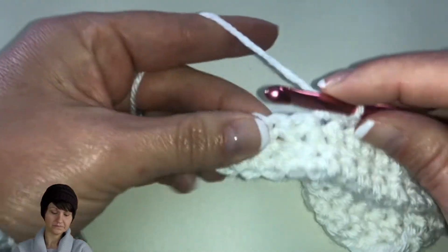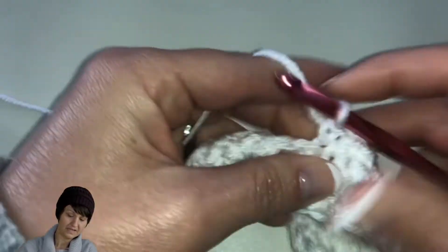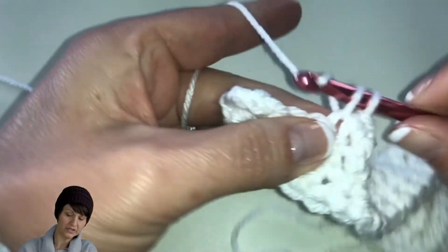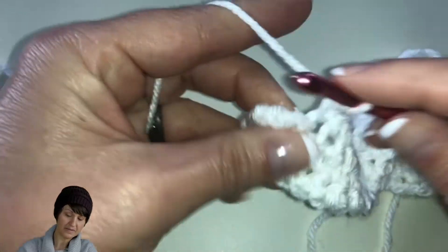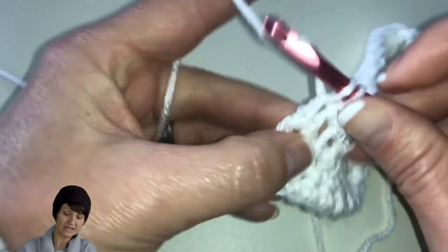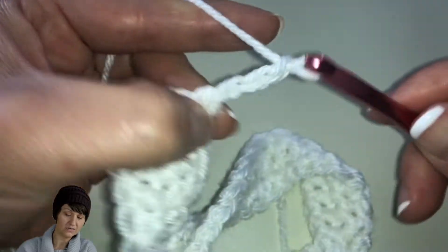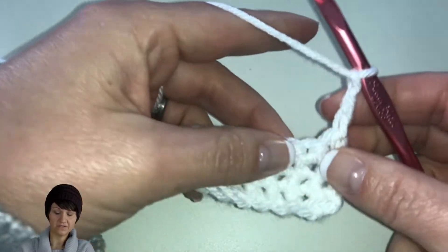I'm coming up to the end — just a few more stitches — and then we're going to go into the actual pattern. We've just created the border, which has four single crochet rows. The reason for four rather than three is that this next area is going to make it look like it's still three single crochets. So what we're going to do is chain three, and this is going to count as our first double crochet from here on out. Make sure that the chain three counts as the first double crochet.